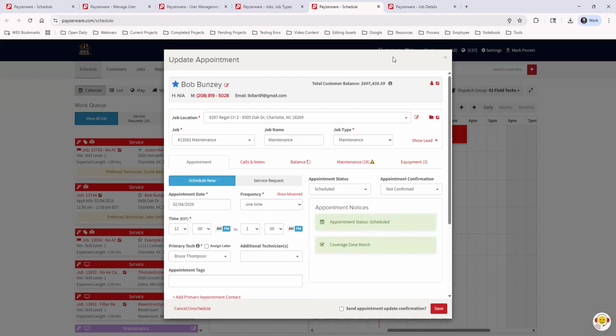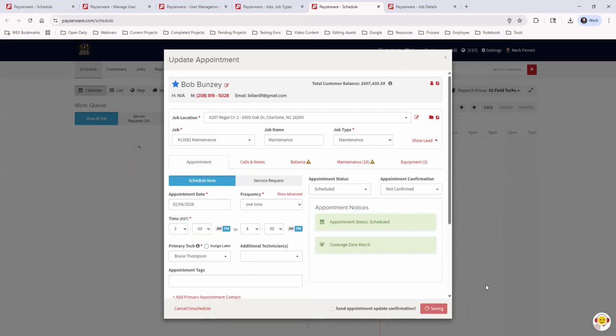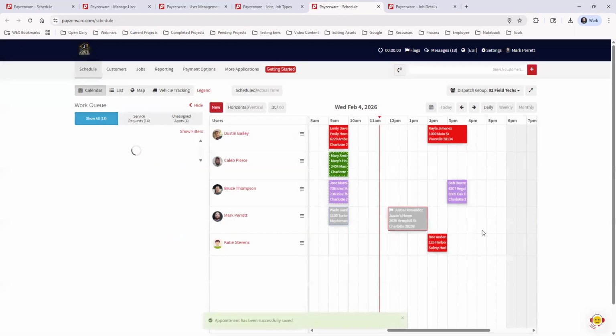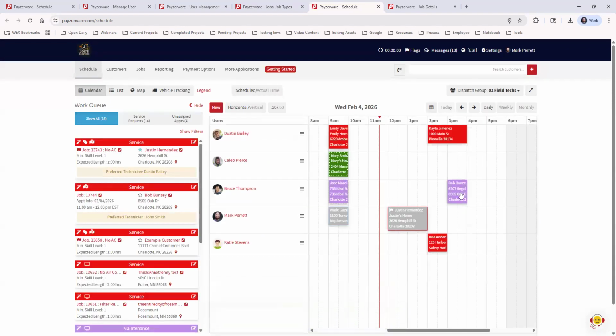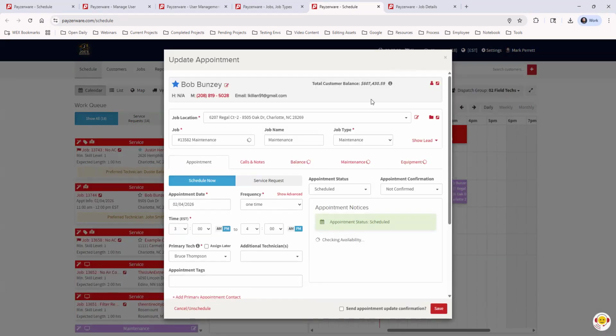You can make any adjustments here that you want. If you want to reschedule to a different date and time, you just select that. Let's say that 12 doesn't work. Actually, we need to go there later in the day, so we're going to go between 3 and 4 instead. And then hit save. And now that has been moved to that time. So that's a way you would reschedule. Clicking on this again, you can edit any other details that you want or need to.